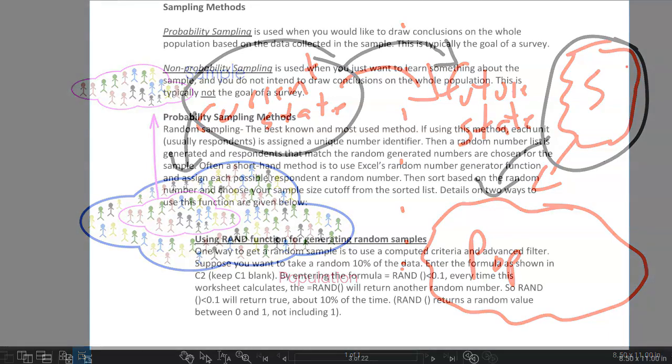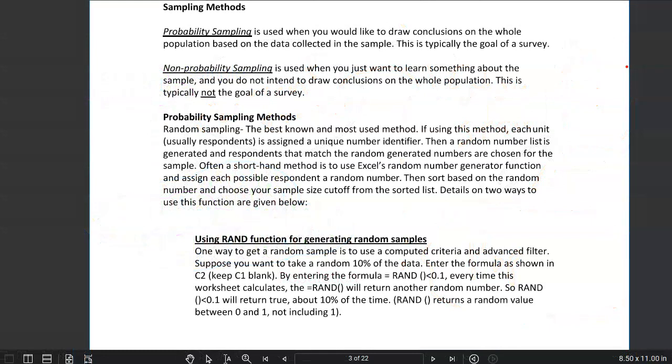So how do we go about capturing samples? Let's assume in this first example that we actually do have access to population data and we want to grab a smaller sample to work from. When we do this, we're going to be doing what I call probability-based sampling. Let me turn on my pen here, probability-based sampling.